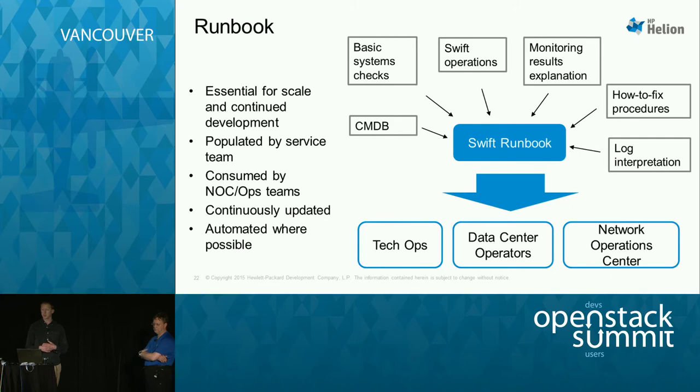As Donna pointed out, we have a lot of monitoring tools there, and a lot of diagnostics, where the service team may understand what the output is and know what to do when they get it. The other teams who aren't exclusive to Swift, so they have other services they need to worry about, don't have the same expertise. And they need to know, when I see this alert, what do I do? What procedures can I take? Who do I need to inform?